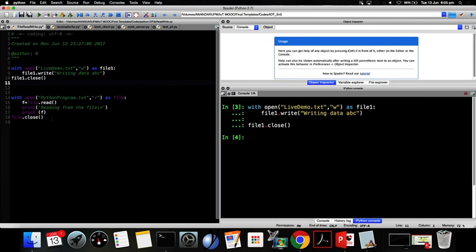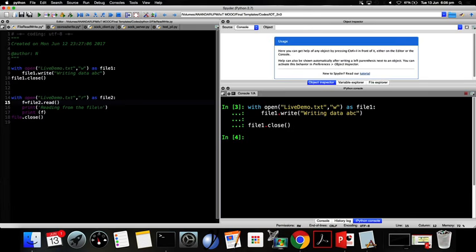Next part comes, that is reading from that file. So now I have a file named livedemo.txt. In the same manner as before, I'll open this same text file but in read mode. So I'll change the mode to r. Initially it was w, now I'm changing it to r. So I'm opening the file in reading mode, assigning the variable, let us call it file1, or maybe just for the sake of it file2, f equal to file2.read.